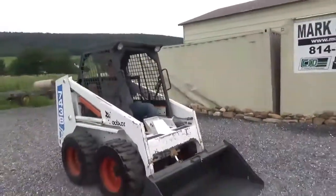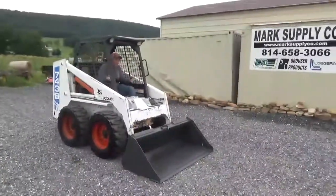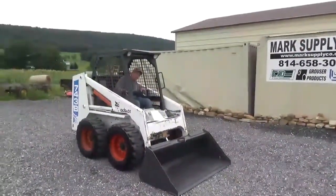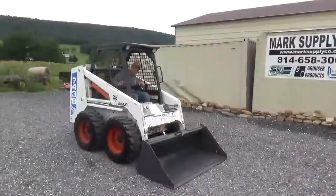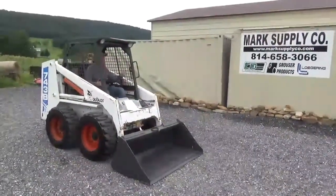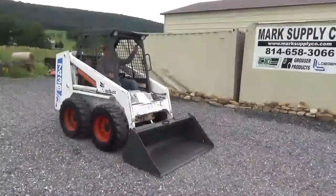So I'm going to get the car down. I'm going to fire it up, run it around. We'll take it to a dirt pile, push with it. Show you it does everything it's supposed to do. It does have auxiliary hydraulics. Again, this is your auxiliary hydraulic lever on a 743, which is your right-hand steering lever. It pivots over and locks in place over here for constant flow. Again, this is a nice find of a 743. We're going to go ahead, fire it up, and turn the lights on so you can see everything works.